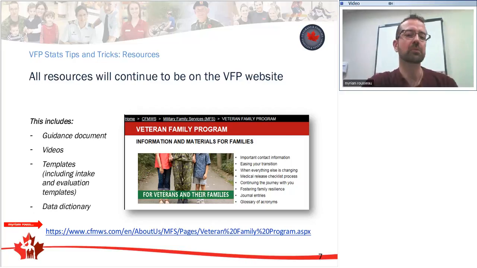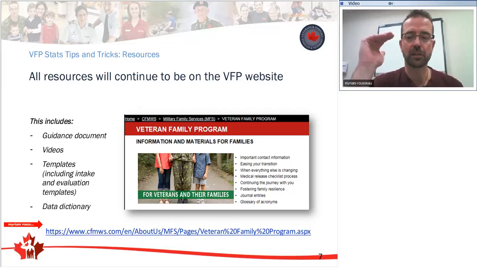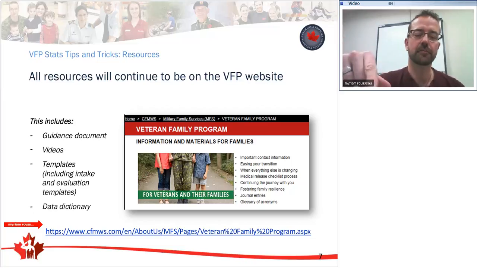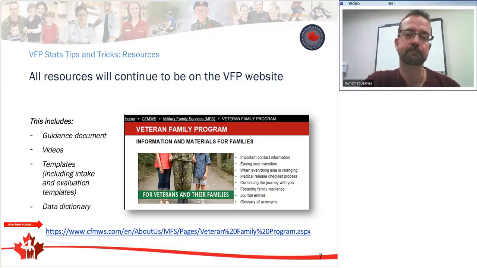The reason I would move towards that, and think it would be more efficient for you, is that rather than sending you a 30-page document to fill out, it would be a survey with some logic in it. You'd have a question about whether you had any veteran family members accessing info and referral. If you click no, it just skips that table altogether and goes to the next section. So it's easier to fill in through that kind of survey method than to go through this wearisome long document. Okay, thank you.